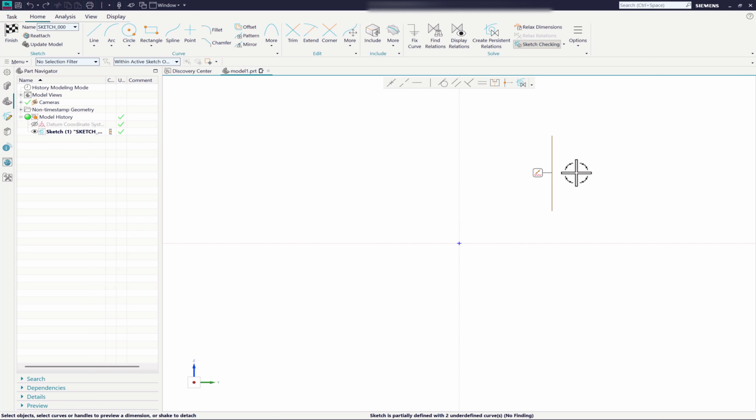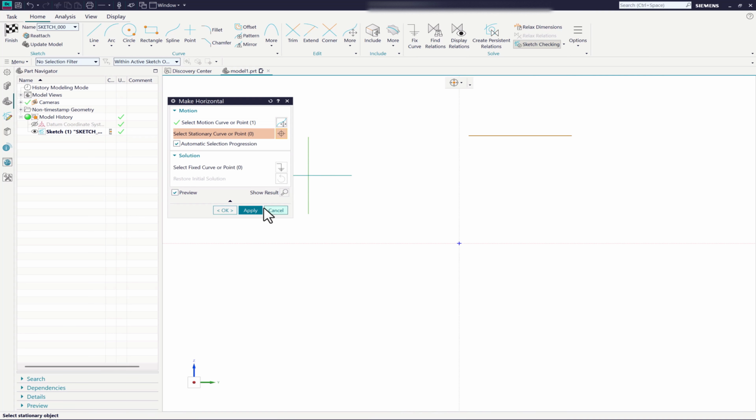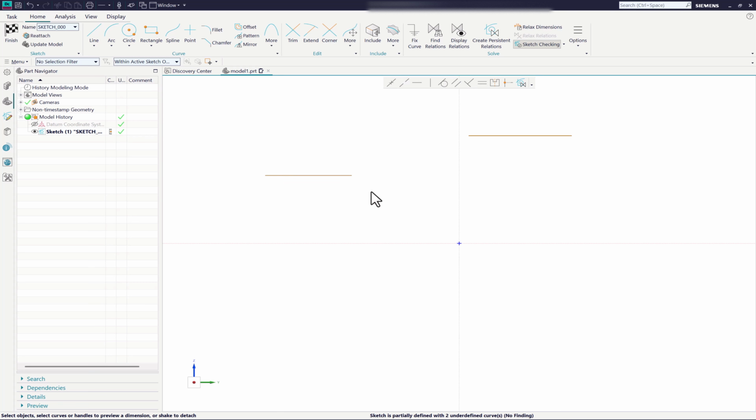So we can do Ctrl Z or undo. If you want to break that line, you just move it and you can break it separately. Now if you apply a relation, for example I want to make this horizontal, we can see that it will be applied as horizontal. Because they are not fixed in relation, we can change it, because that relation does not persist. If we can persist the relation, then it does not change.